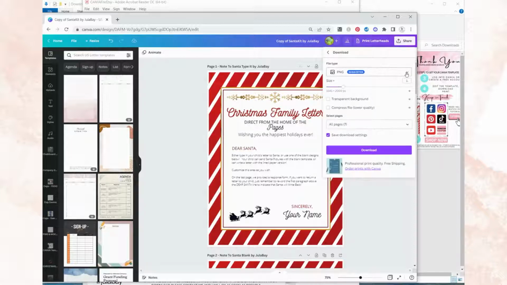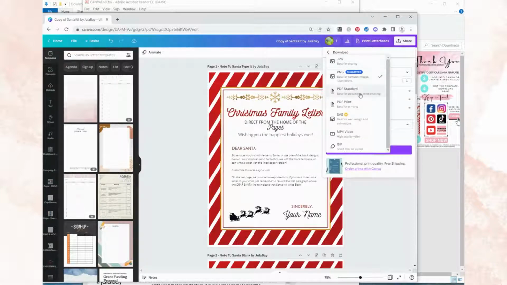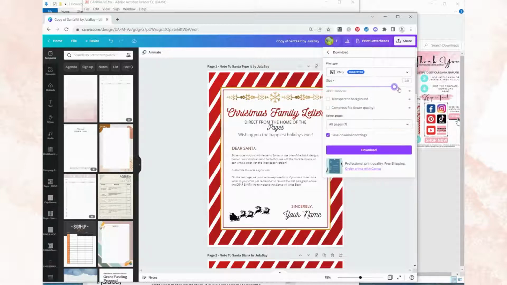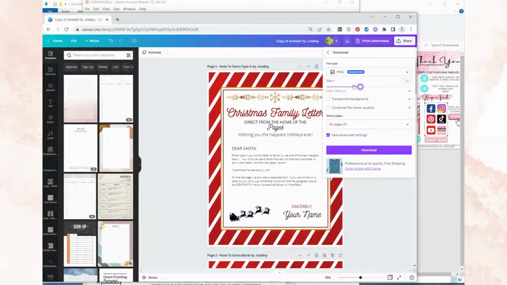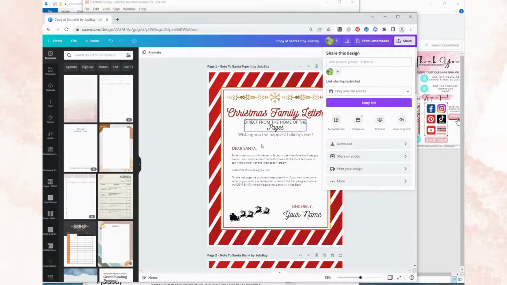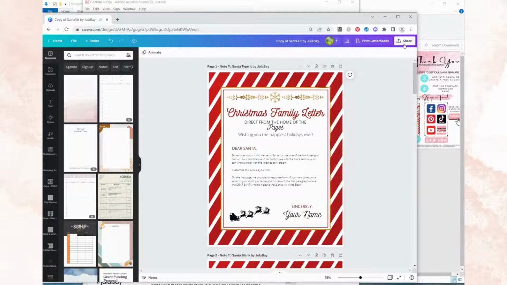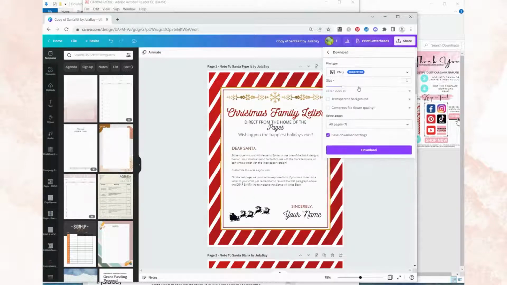So if you would like to print this, you can download as a PDF for print, which would be my suggestion if you're printing it at home. If you would like to print it as a photo, I would suggest downloading as a PNG. If you do PNG, make sure you size it nice and big because you want it to be a high quality file to print out. Don't do a teeny one here because it's going to be pretty low resolution. So printing at home on this, I would suggest definitely doing the download PDF.